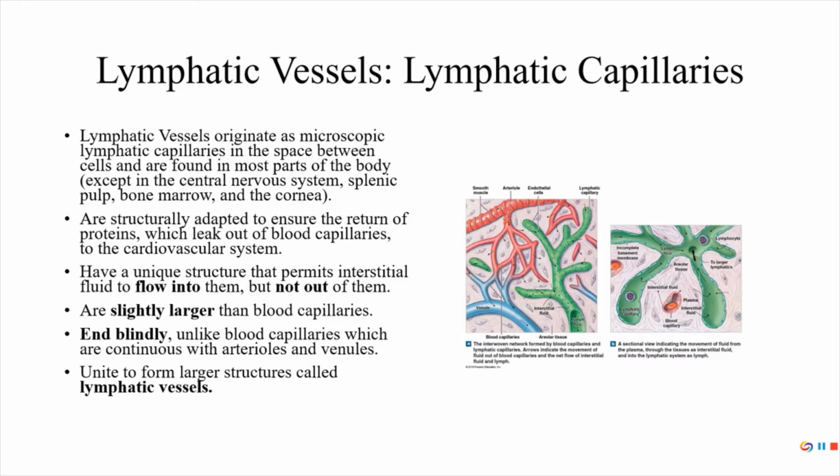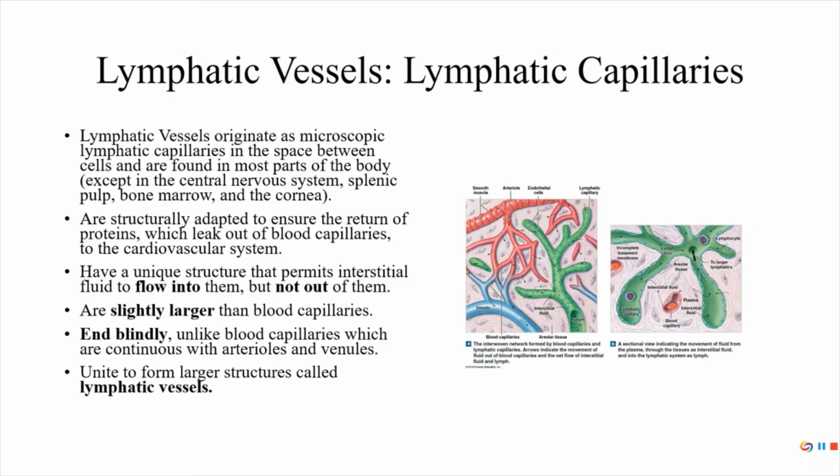Now, they are quite a bit larger in diameter. If we look at a cross-section of a typical blood capillary here, and then we look at the diameter of that, in a side-by-side comparison, lymphatic capillaries are typically larger, at least a little bit. Now, another weird thing, if you look here, we have arterioles and venules, and the capillaries are continuous with arterioles and venules. There is a continual loop. Blood is in a blood vessel unless we're bleeding.